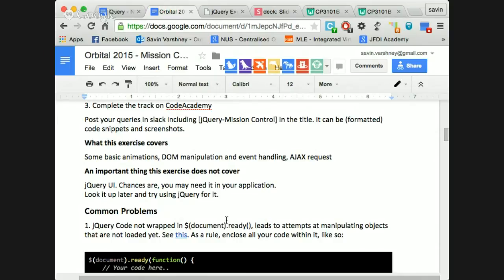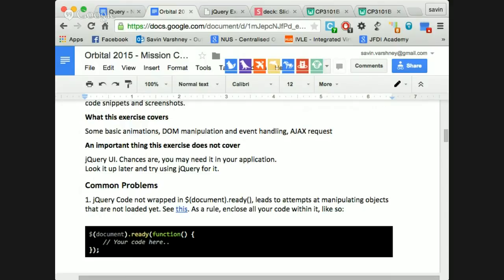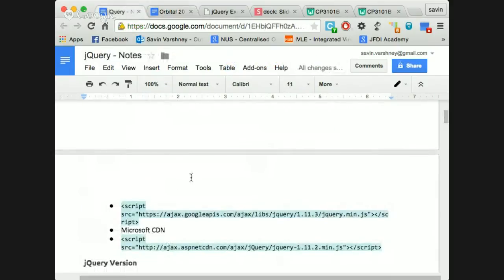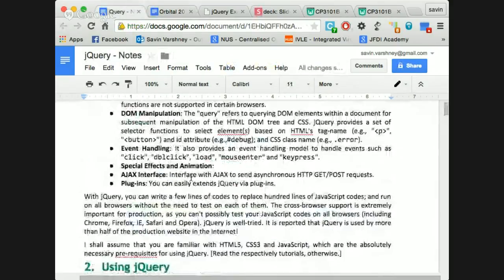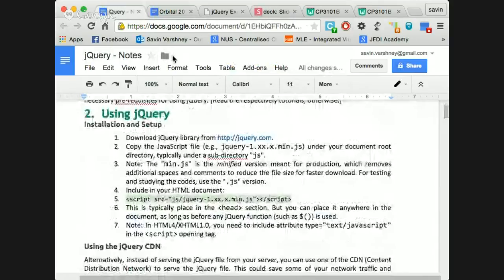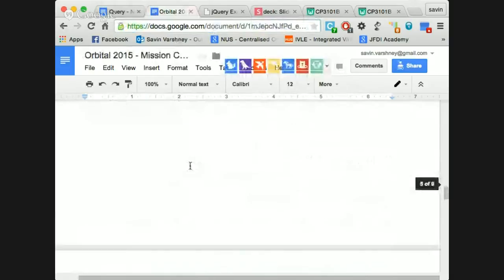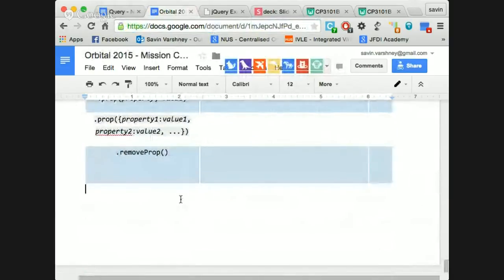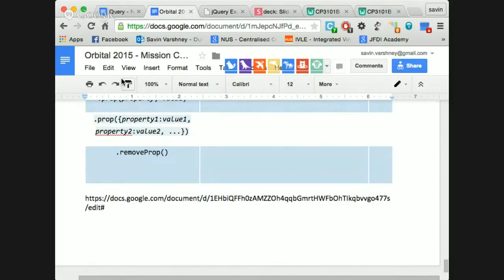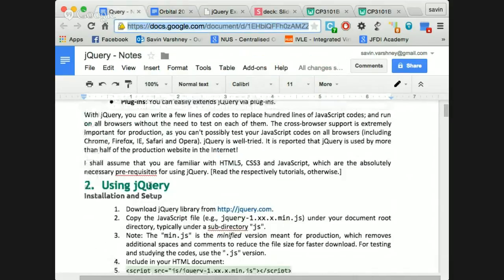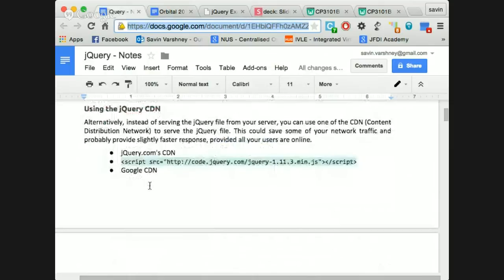First I'll show you some animation, the basic things you can do with jQuery. The third exercise is all about it. This is basically a small write-up of what I'm doing. If you have the other document, okay, I'll put it up there also. I'll add the link over here only, so you don't have to go again. I've added the link over here. You can go to this document. I've compiled everything I am doing here.